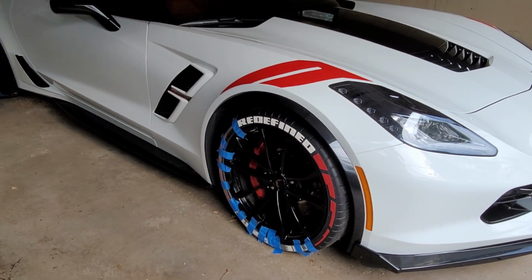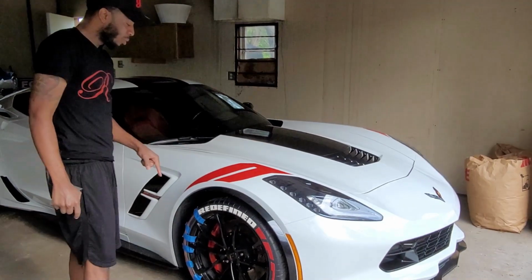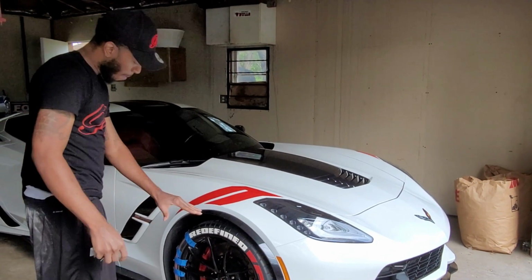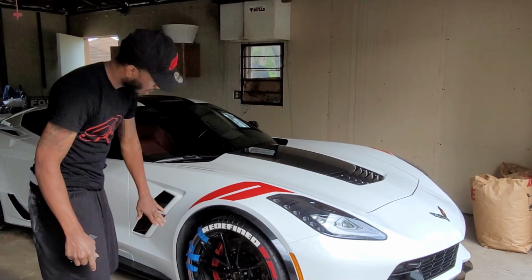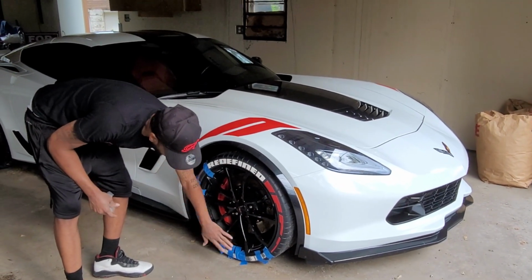Yeah, that red looking right. That joint gonna look right. We're also gonna get some driving footage tomorrow. What I'm gonna do is, after I'm done with all this, we're gonna move the car back or forward, either way. And then we're gonna glue this side. Because this side is all done right here, and then we have to glue this.